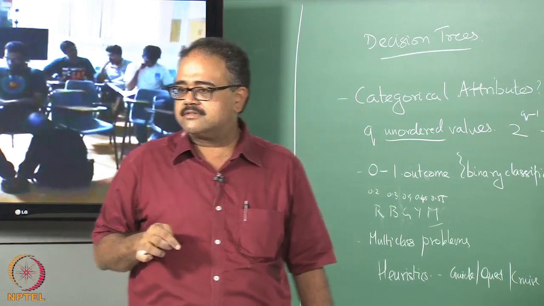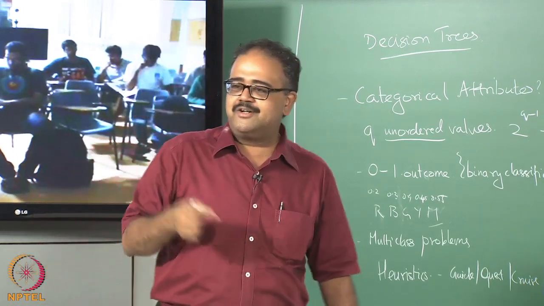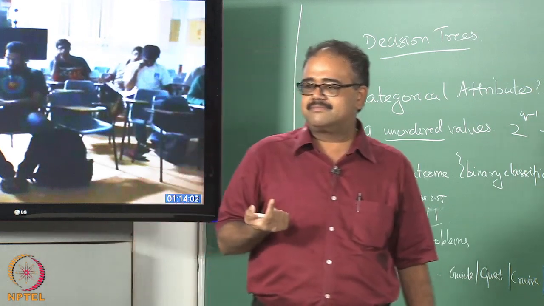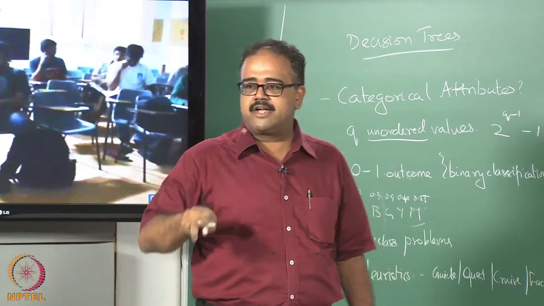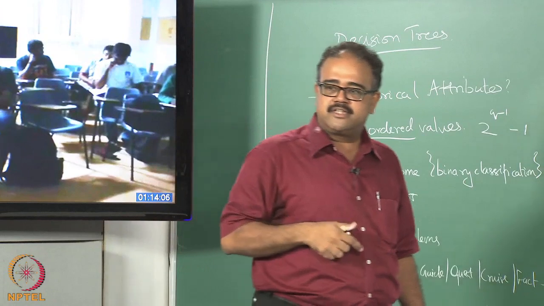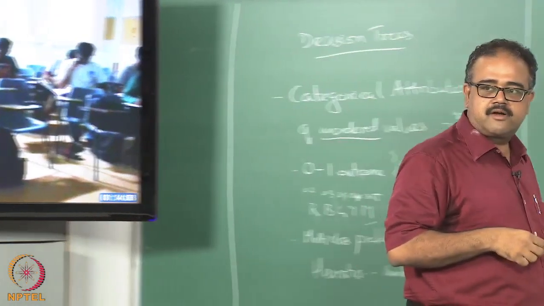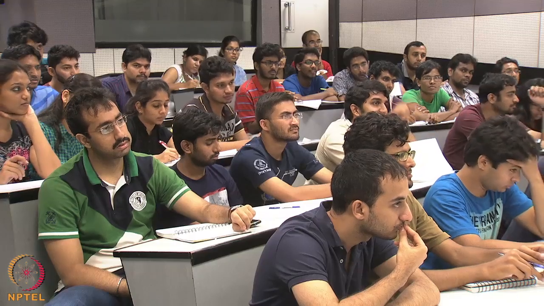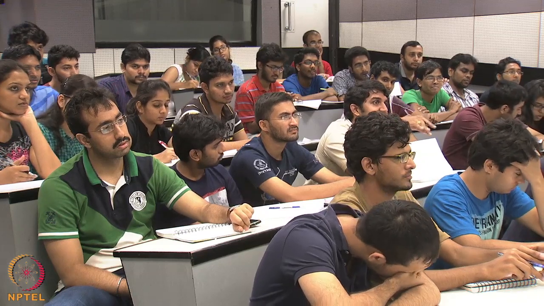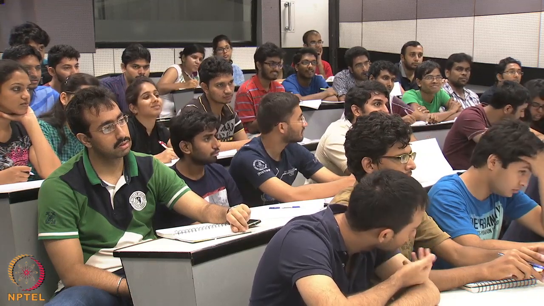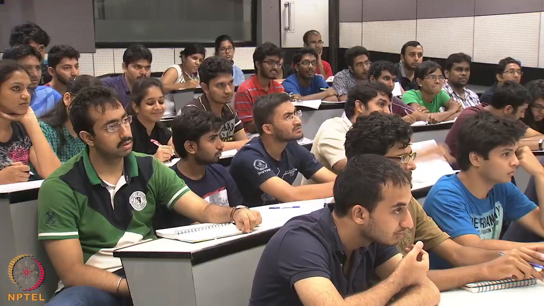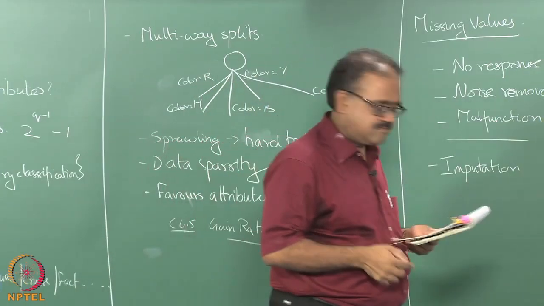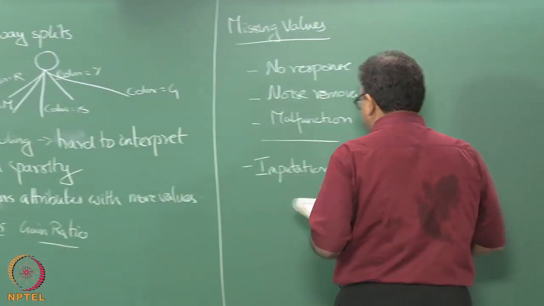You do not lose anything by doing it this way. If there is correlation you actually preserve it, if there is no correlation you do not lose anything by doing it. The attribute has no relation to the actual class itself. That is exactly what he was asking. He is just saying what if there is no correlation, you do not lose anything by doing it this way. Right. So this is imputation.